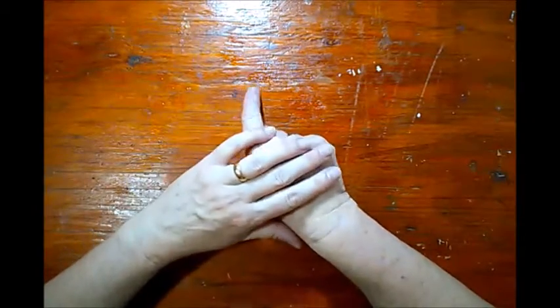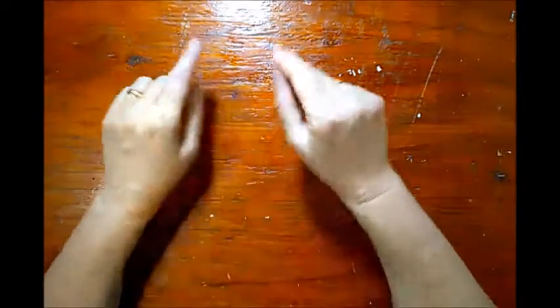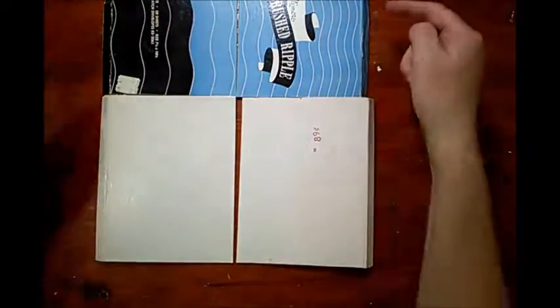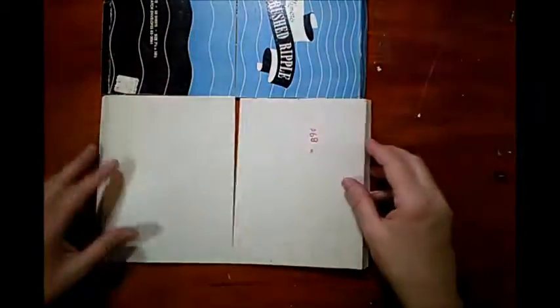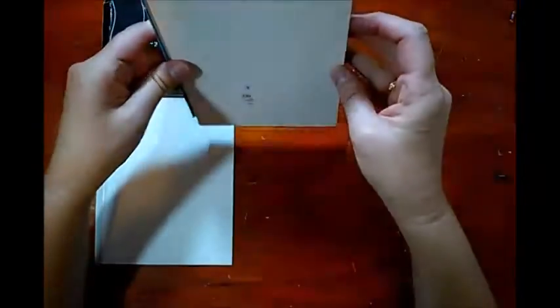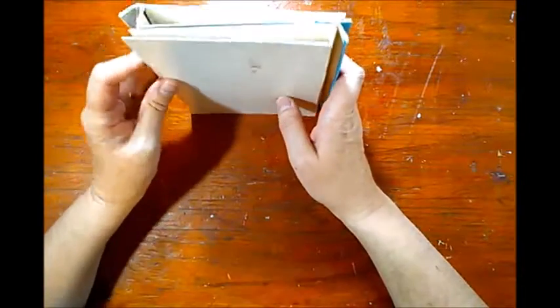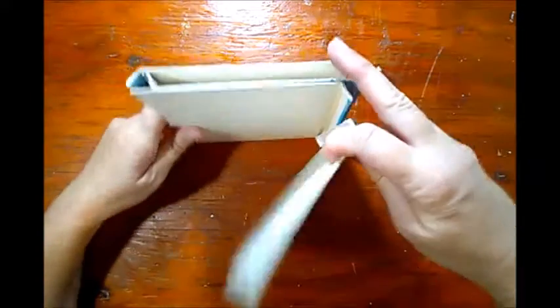Hi there, Ina again here. Today I want to make a new journal and I'm thinking of making something a bit more rustic and maybe suitable for boys. I will be using this box - it's a shallow writing paper box. I cut it in half and I will be using the top and the bottom. Putting it together like this, it would give me two tiny little journal covers with a nice sturdy spine. Now they are a little bit small, and I played around with them and got the idea of maybe making one of those accordion journals.